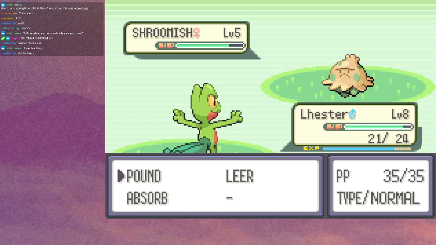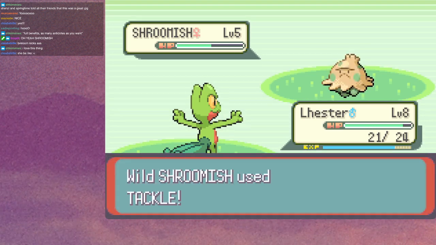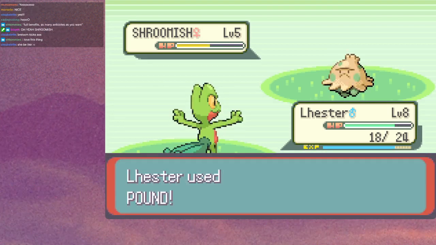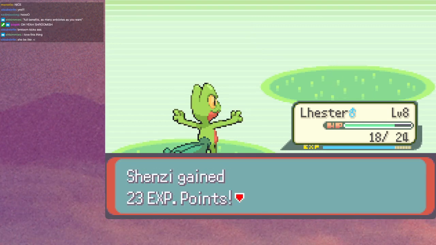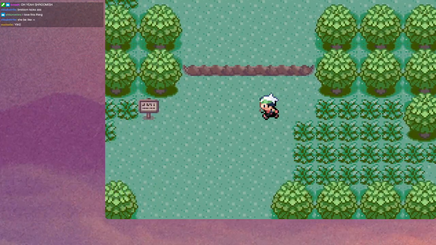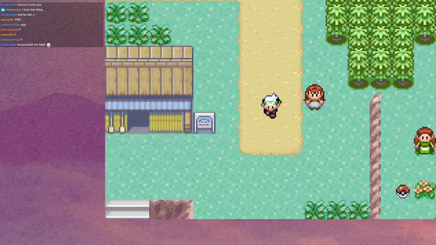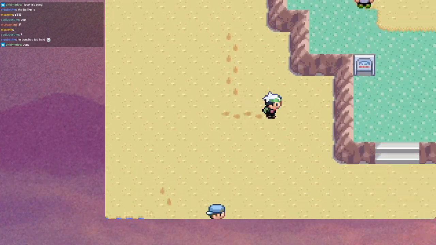Okay, I'm worried Pound's gonna kill you in one hit, but we gotta try. Okay, that wasn't too bad, actually. God damn it! No! Well. Okay, we did it. Yay. No, okay, so that's it. We can't... God damn it. So that means we can't catch anything in the forest.